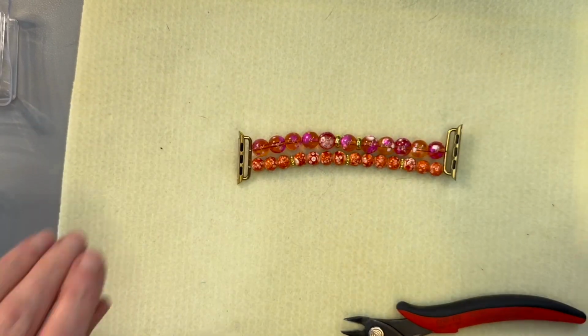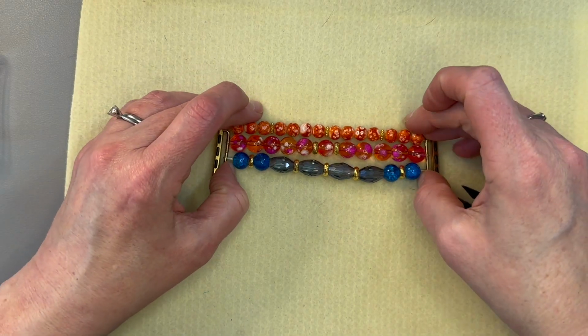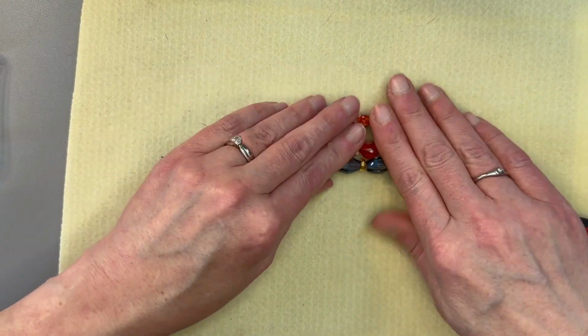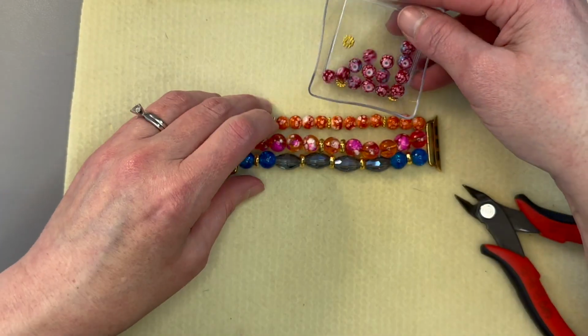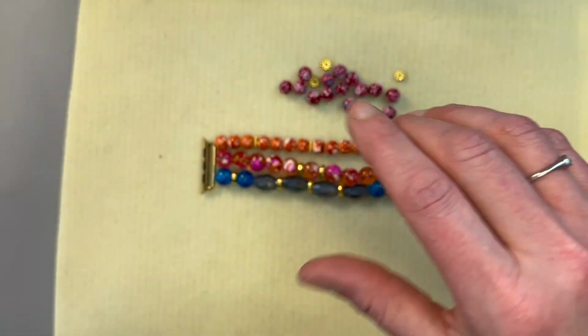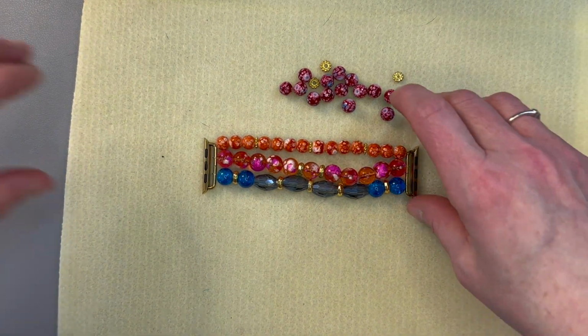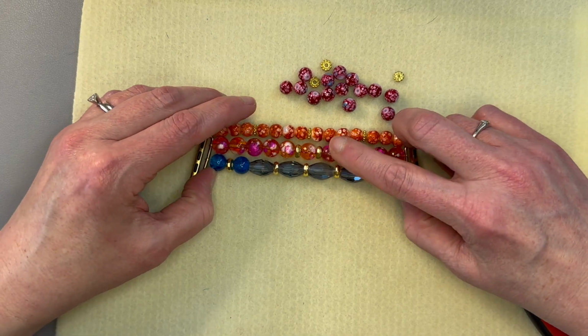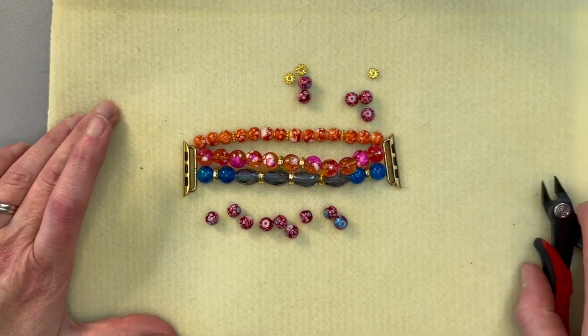I'll be right back. Okay, I'm back, and I decided not to go with the clear because I wanted more color. So I got some more beads out of my Curated Bead Box. I got the blue ones. I only had 4 of these turquoise ones left. And I had the other smoky blue, but I figured that smoky blue looks good with it too. So I figured we'd just go with that instead of doing clear because I just wanted it to stay consistently colorful. So we have our beads here.